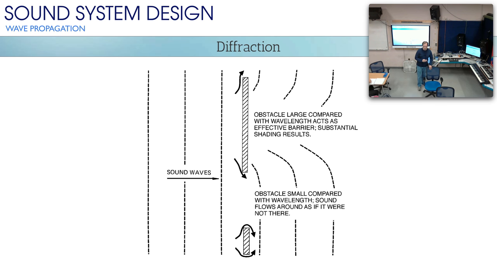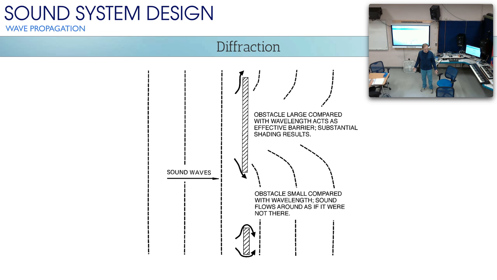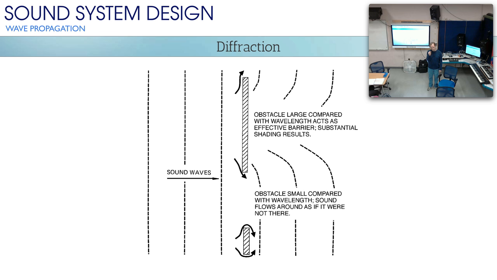So let's say you're trying to hide a speaker in a set somewhere because nobody wants to see it, but you still have to be able to hear it. You might say, 'We can punch some holes in this wall and the sound will get out.' Yes, you will need to punch holes, but it's not about the holes. What it's about is the size of the obstructions. The holes can be any size you want, but the space between them needs to be small enough such that the sound you're trying to let out will go around it.